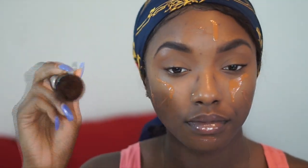For foundation today, I mix my MAC foundation with NYX Total Control Drops in Cappuccino. The reason I mix them is because Cappuccino runs a little too orange on me, so I add more of my MAC to balance it out. You can see me putting on my glasses here because I'm blind and need them to apply more foundation.